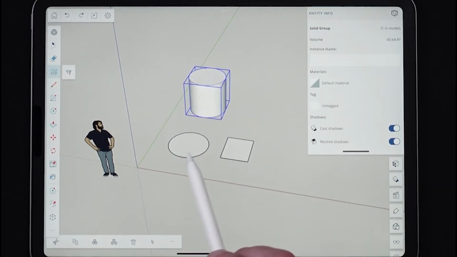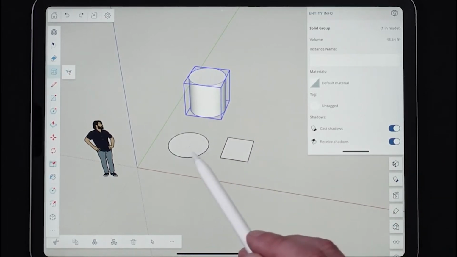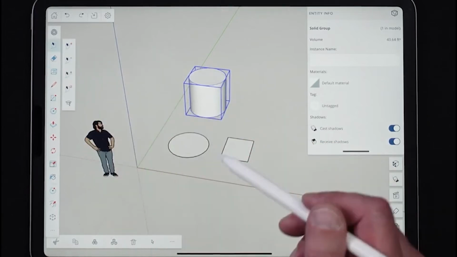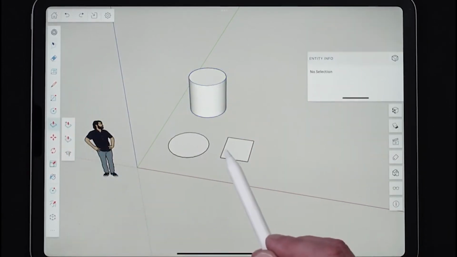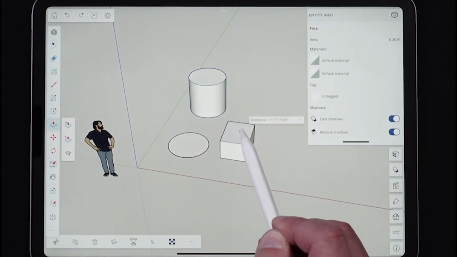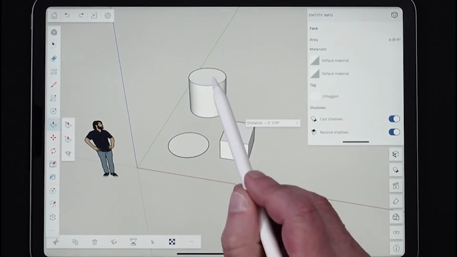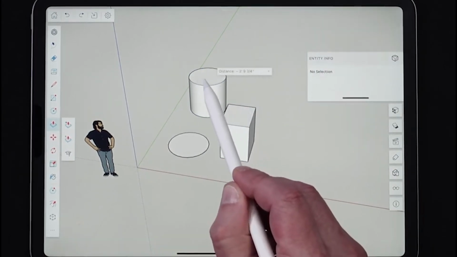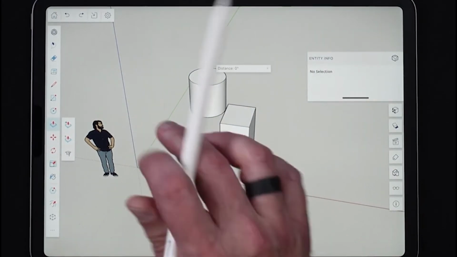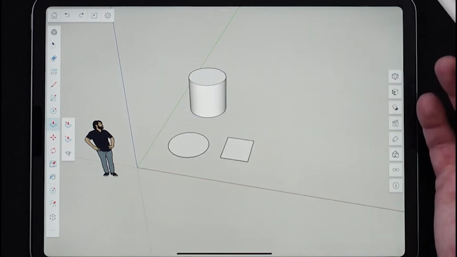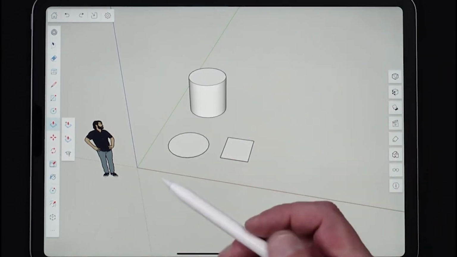It's an important distinction because these things right here are ready to be edited. They're ready to be worked with. So if I want to come in here and immediately go to push pull, I could do that with something like the geometry here. Over here, I can't interact with it because it is inside of a group. So just something to note. Not a good thing, bad thing, just a thing. That's how they come in.